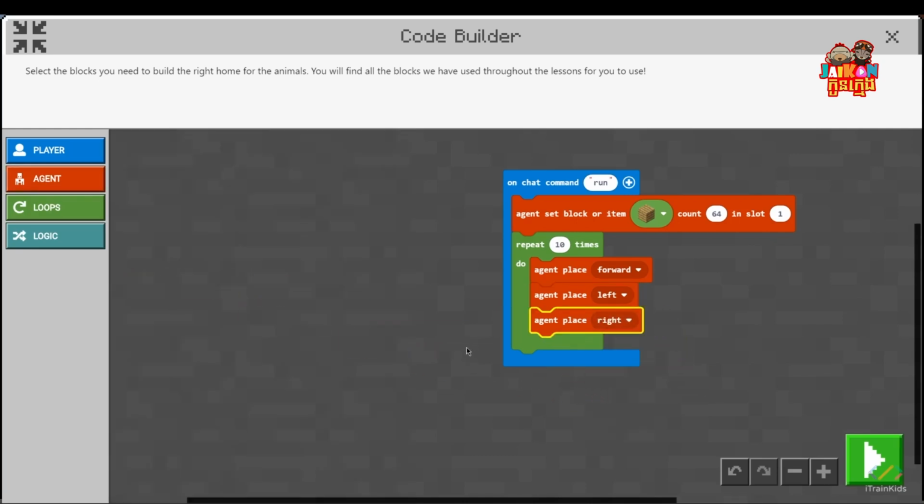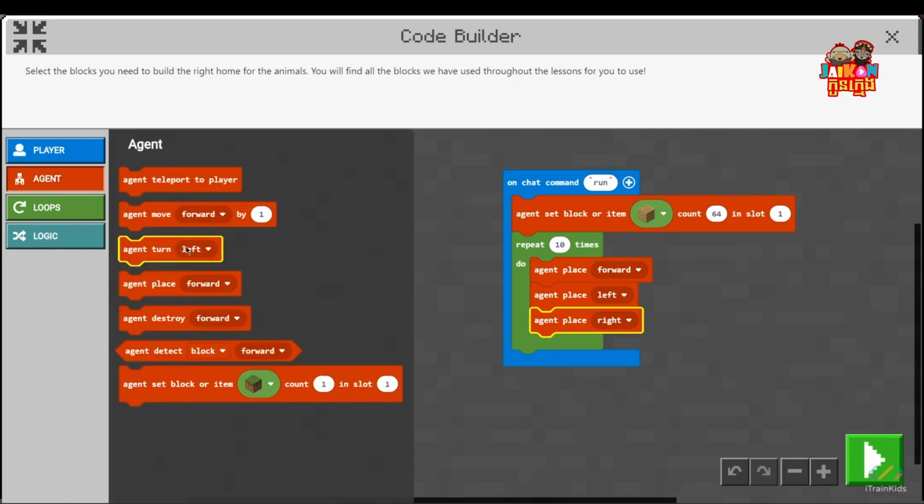Once you have done, we will make sure that the agent will keep repeating the step to go up. So you will have a 10 feet tower. So go to agent and then agent move up by 1.